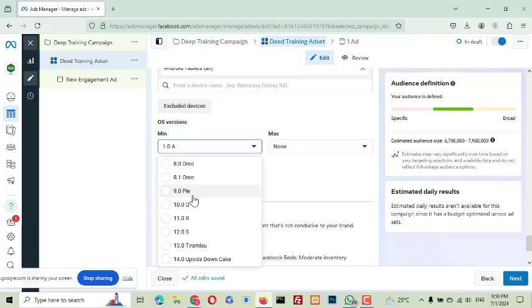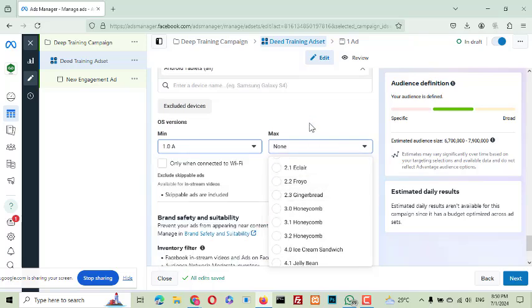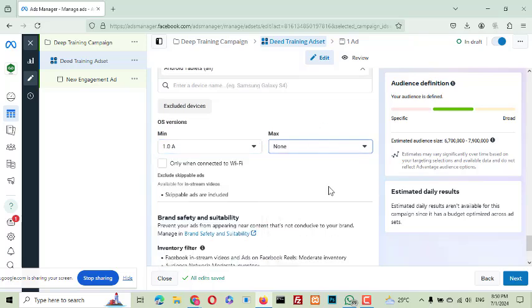They are managing. So you don't have to go far to many years. And if you select the average, then maximum, you can give it none. Don't give it any maximum. It's only the minimum. In this minimum, you have to make it in a way that at least people that are using their phone minimum of 2 years ago. This kind of people can buy things because they are the set of people who always change their phone, and somebody who can change phone often can buy things. So that is the logic behind it that we always do.